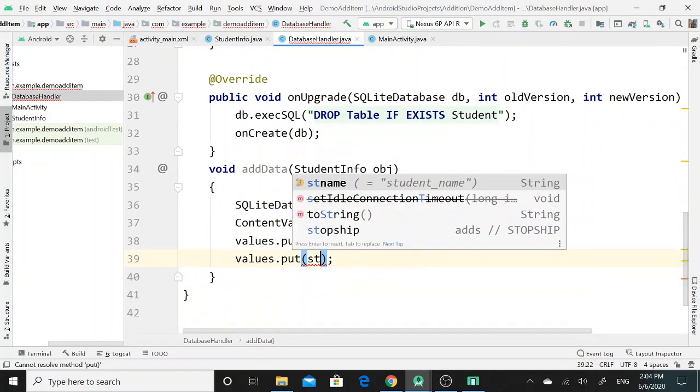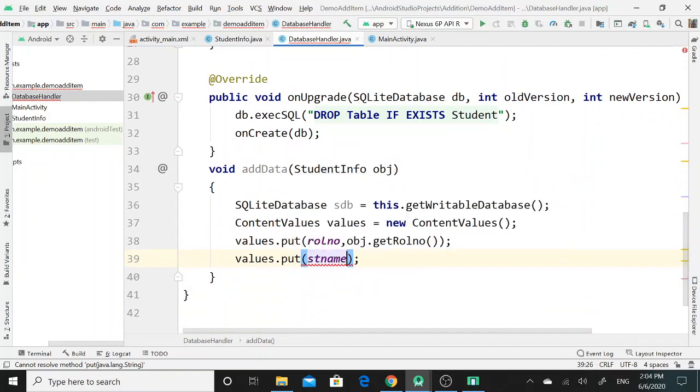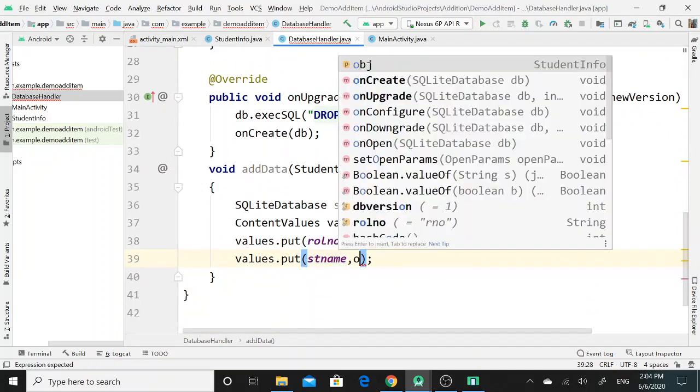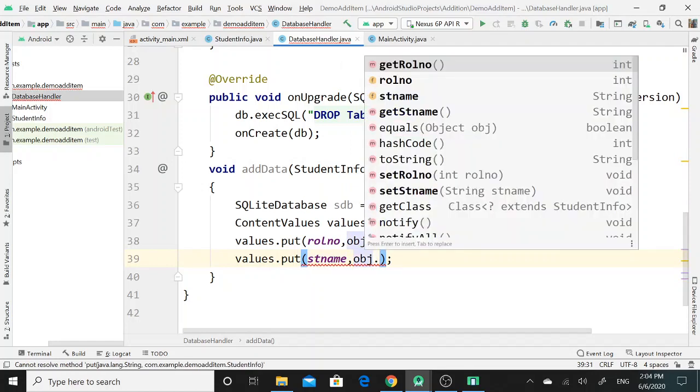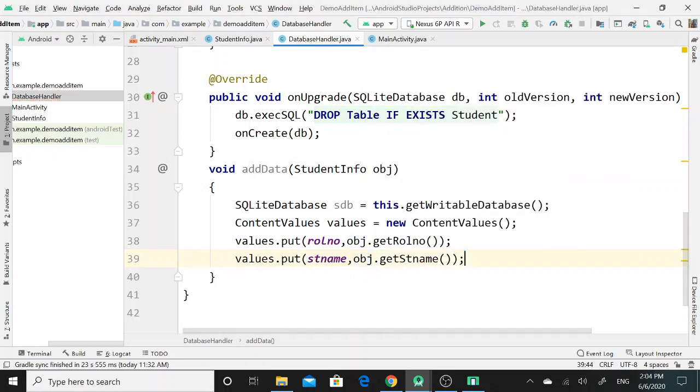Here I will assign stname as the key value, and I will call the getStname method of the StudentInfo class. So this put method would help me to store the student roll number and student name in the student table.